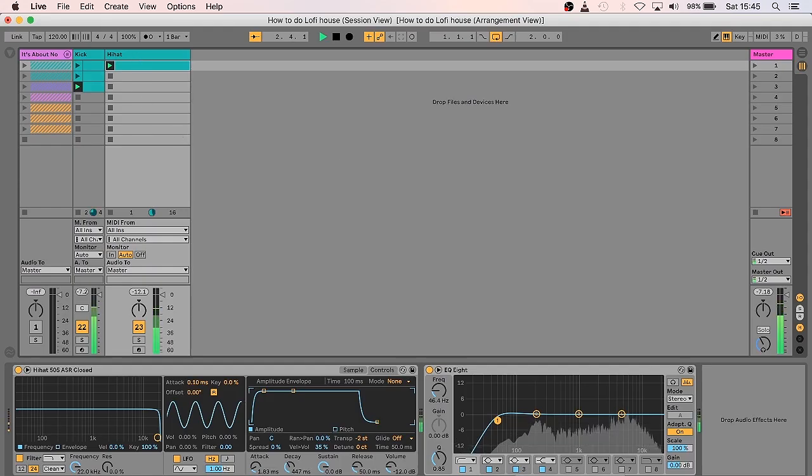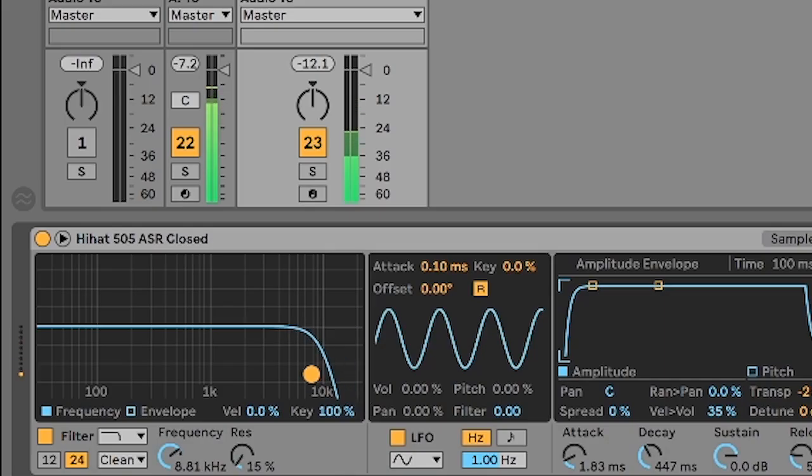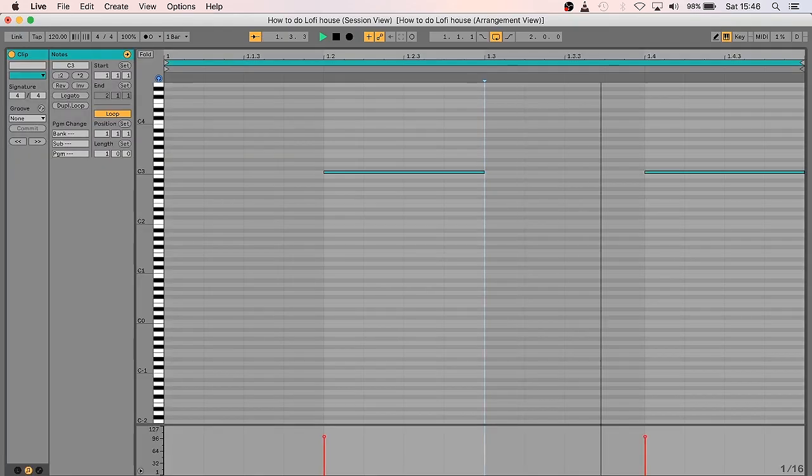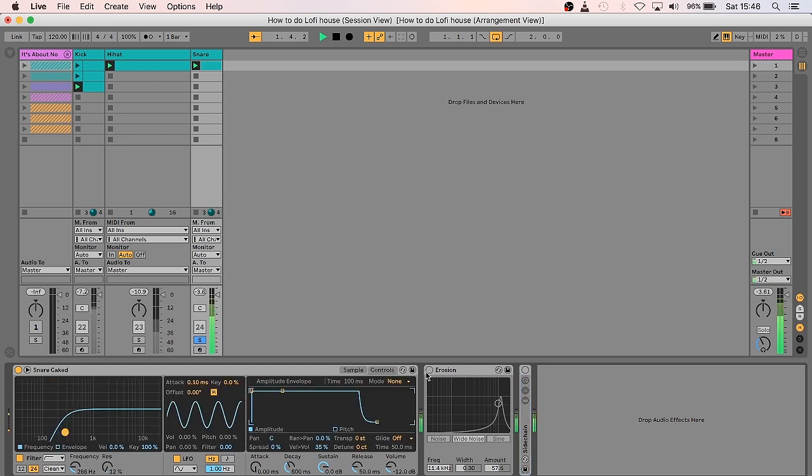Nice open hi-hat. Throw in a few quarter notes for the groove. Boost it about 5,000 Hz to give it that lo-fi degradation. Nice meaty clap. Erosion gives it a bit more distortion.